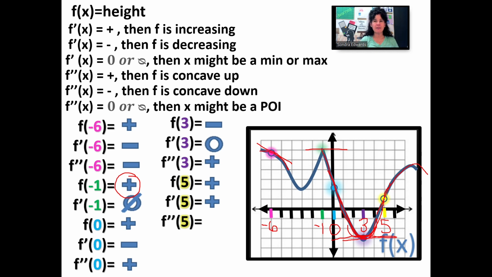So we're not concave up, so it can't be a positive answer. We are not concave down, so it cannot be a negative answer. So the answer to f double prime of 5 would either equal 0 or undefined. Now I happen to know in this case it equals 0 because I started with the original function, which you do not have the equation for. But f double prime in this case is 0, but you would at least know, since we're not concave up and we're not concave down, the answer would have had to be 0 or undefined.